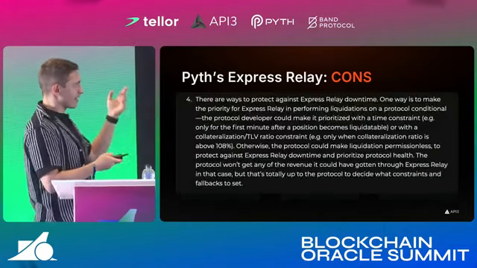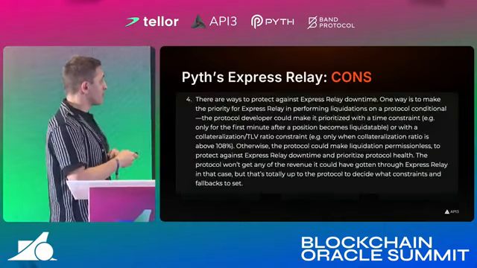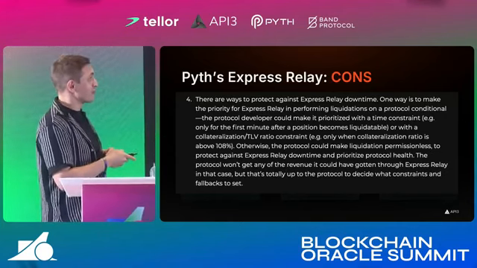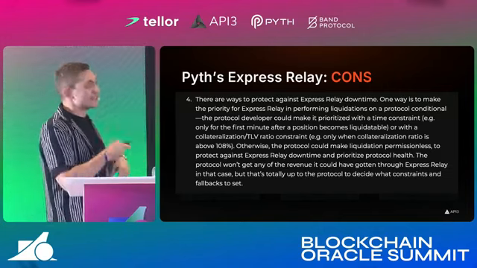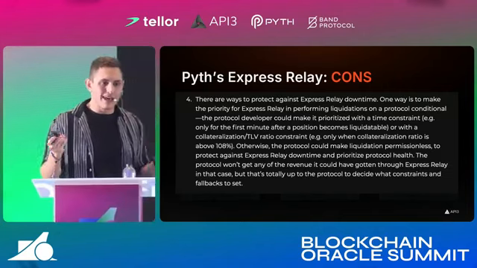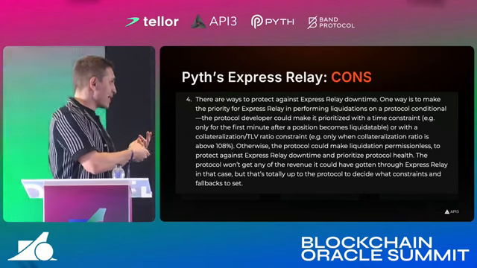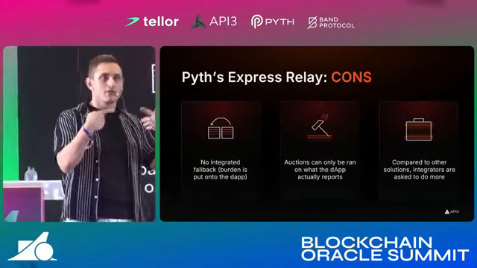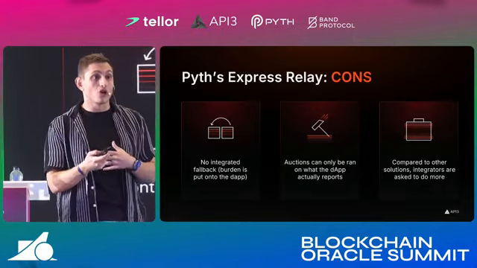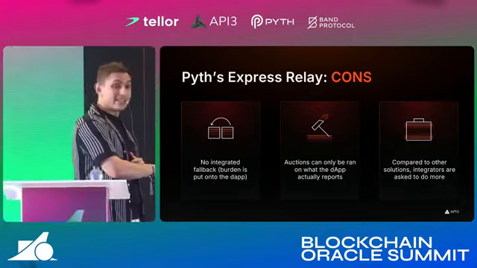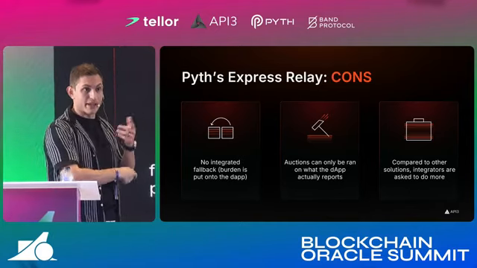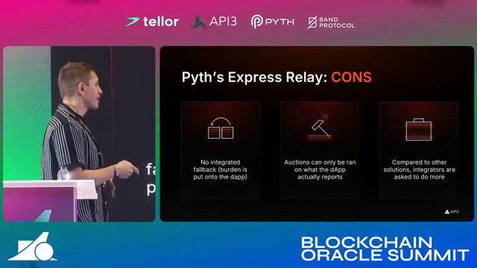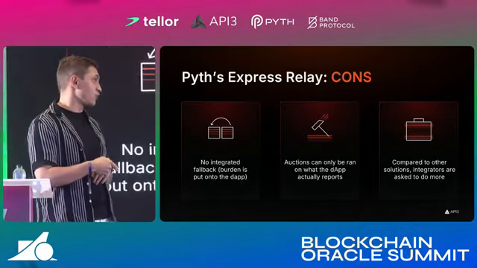And this I can just quickly show. PIF in the forum essentially said, you can protect against this downside yourself, just make it conditional that, for instance, after a minute, it's open to everyone. But what this brings me back to is the point that you, as a protocol, are put in charge of this. It's not baked into the product. You have to think about it and make something happen so that if they die off, you don't die with them. Auctions can only happen on what the DApp reports.